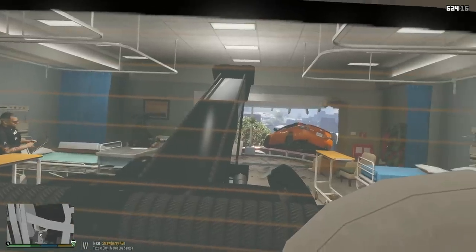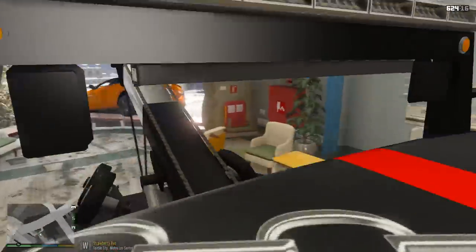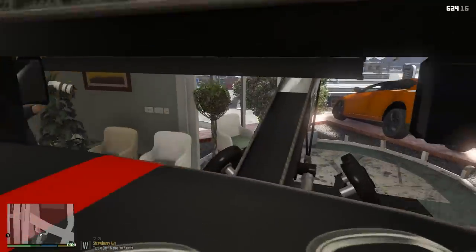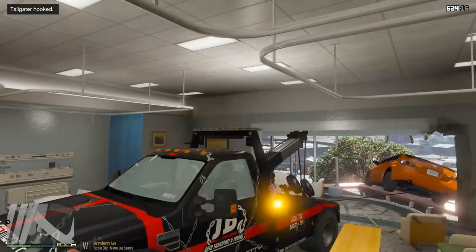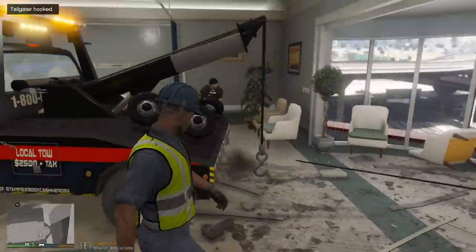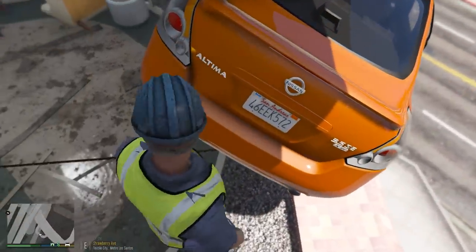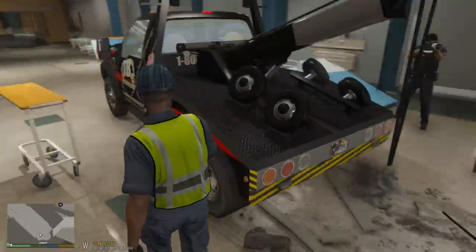This is crazy though, guys. Alright, so I'm gonna try to attach to this thing here. Alright, I think we should be able to attach from here. Alright, so let's pull out our winch. Put it in free spool, pull it out, and we'll attach right here to this. And let's try to just pull it back in here.